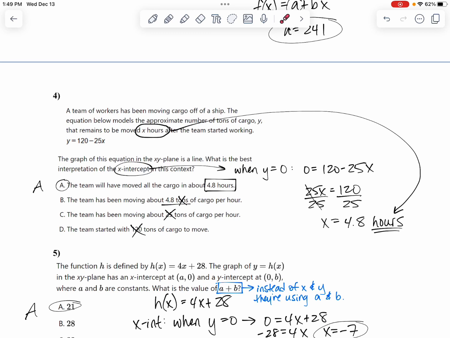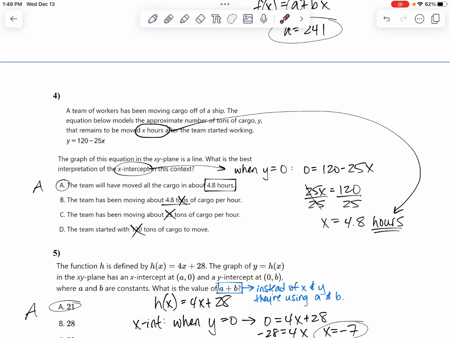When you solve that for x, I'm going to bring the 25 over to this side by adding it, so it becomes positive. And then I still have the 120 over here. Divide both sides by 25, you get 4.8. And why do 2 of our answers have 4.8 in them? We have to read them really carefully. A lot of times on the SAT, you can eliminate 2 answer choices right away, but then you have to think kind of hard about the difference between the other 2 remaining.